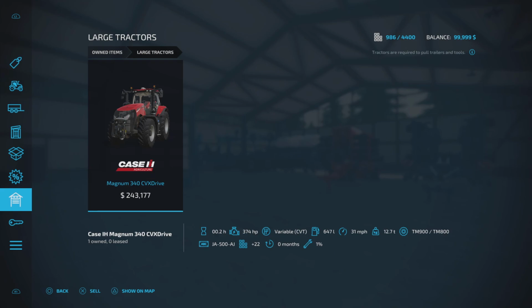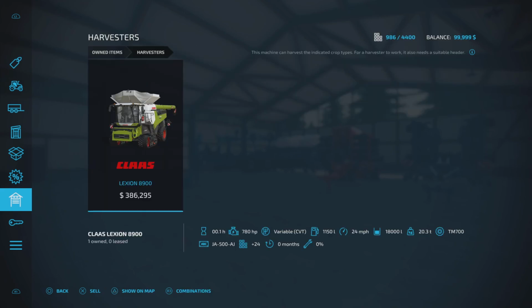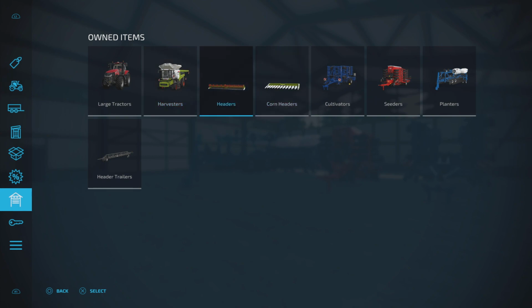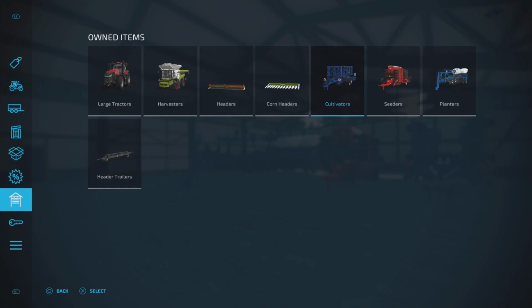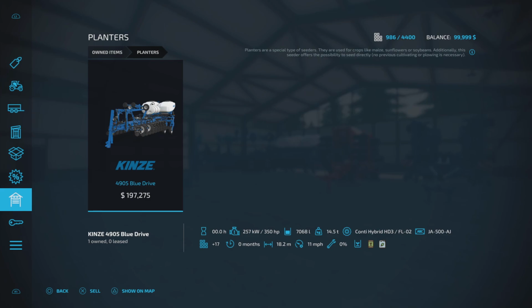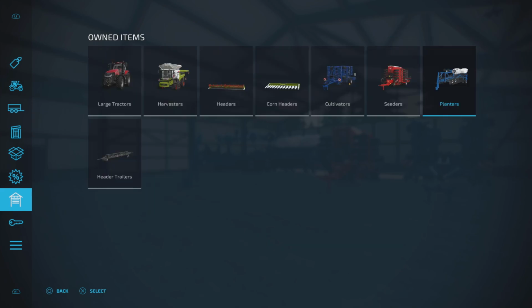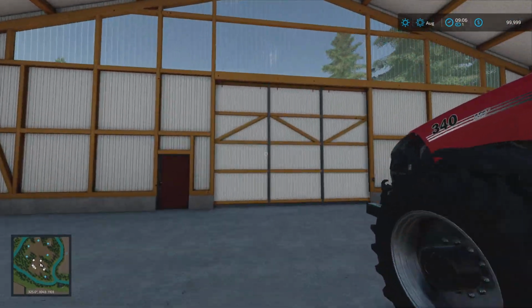So as far as large tractors go, we've got a Case Magnum 340 CVX. We've got a Claas Lexion 8900 harvester, the header, well, corn header and a regular header. And the cultivators, we've got the Kirkling all-rounder Flatline 600, the Cedar, you've just seen, the Espro 6000 RC, and under planters, we've got the Kinsey 4905 Blue Drive, and then we've got header trailer. No pickup, no wheel loaders, telehandlers, skid steer loaders, anything like that. No grassland equipment. That's what you start with. So whilst it is big equipment, there's not a huge amount of it.